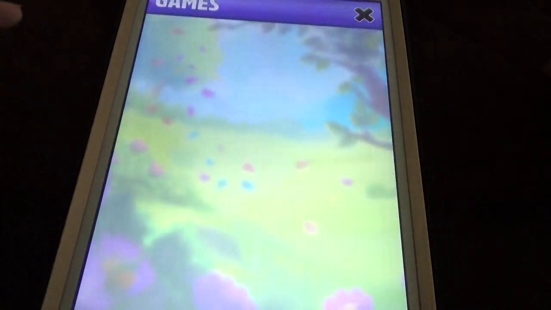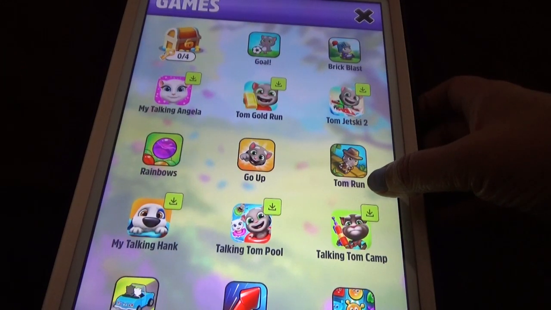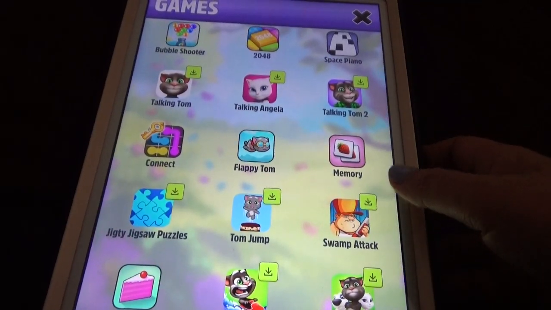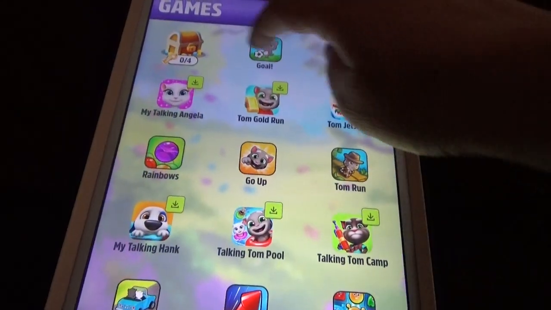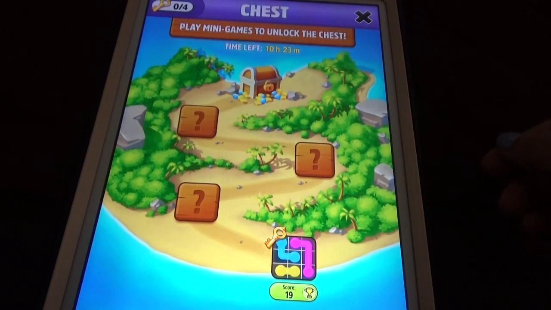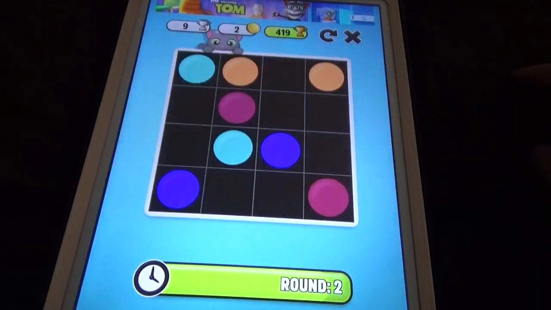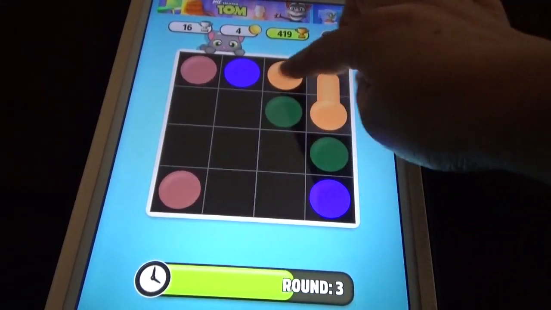In the mini games, we have all the mini games like Goal, Brick Blast, Rainbows, Go Up, Tom Run, Hit the Road, Rocket Fun, Happy Connect, Bubble Shooter, 2048, Space Piano, Connect Game, Flappy Tom, Memory, Cake Tower. So there are so many mini games. These days if you press this one, play mini games to unlock the chest, and every 12 hours you'll get a new chest. We need to play 4 mini games. Let's finish this. No need to play for a long time. You'll get the key for the chest after a while.